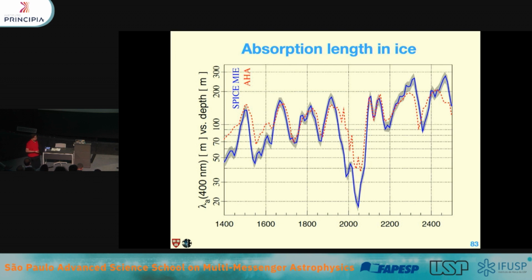So what does this plot imply? For example, if I'm about 2.2 kilometers deep in the ice, the absorption length is about 100 meters. That means that if I shine an LED light, you stand 1 block away from me, you should see that little light. So that's how transparent this is. Okay. If you are in this part here where there is more dust concentration, then you can only see light about 20 meters from the emission points.